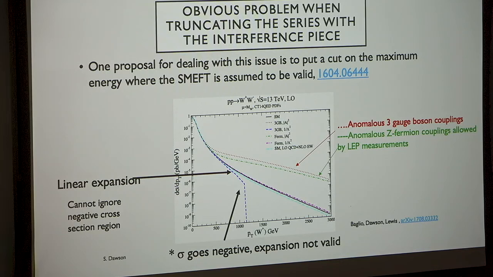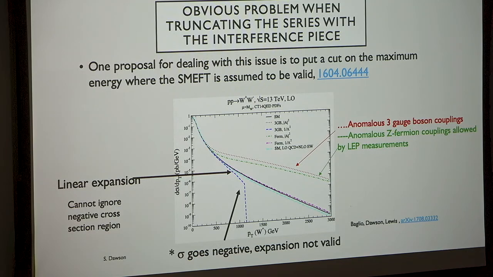So this will have 1 over lambda to the 4th pieces, nice and positive. But what you should notice here is look at the orders of magnitude. All of the power of the fits that you are seeing coming out of the LHC and other places are coming from the tails here. They're coming from the 1 over lambda to the 4th pieces. So then you really have to face the question of, does this make sense, just doing the dimension 6 analysis?